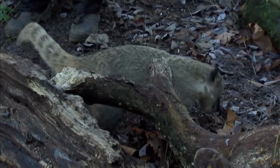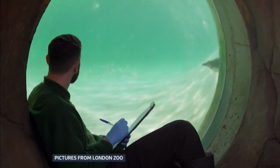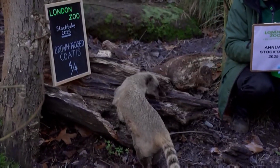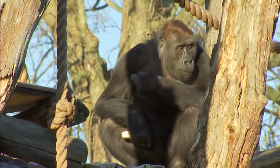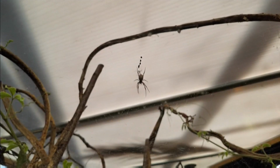There are over 10,000 animals from more than 400 species. Once they've been tallied up, the details will be shared worldwide. Zoos are ever important, and actually now probably more important than they've ever been. When it comes to counting, that helps us plan our critical endangered breeding programs here at the zoo, and other zoos can do the same.